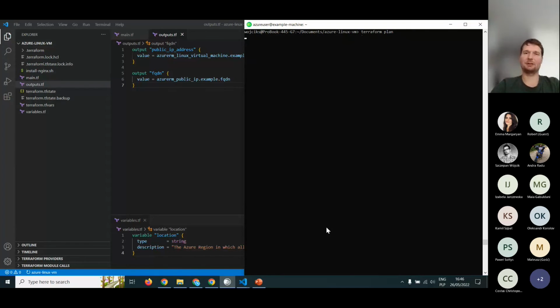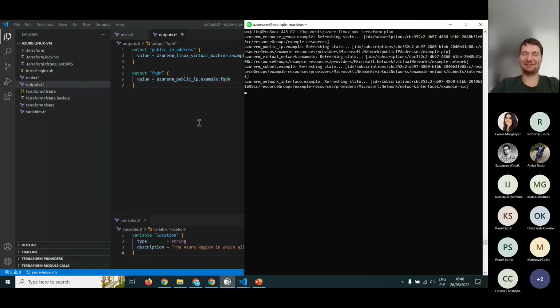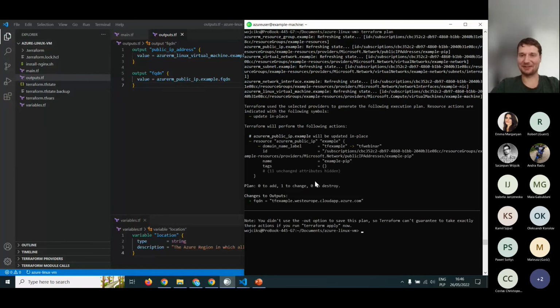Yeah, this will at least modify the IP address, but maybe replace it. We just have to check. Depending on that, the IP address may change again. Right, and once this succeeds, and I hope it will. Okay, so it says one resource to change, and it is this public IP address.